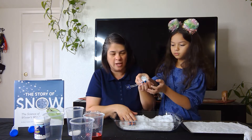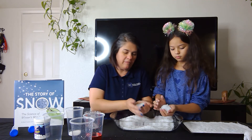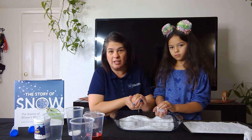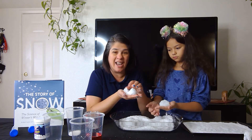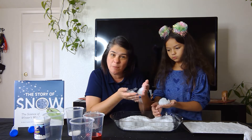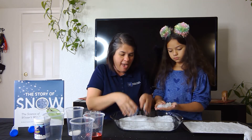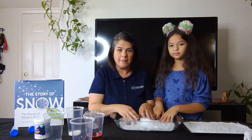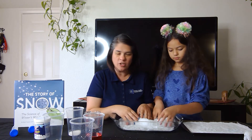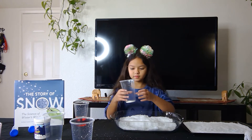Once we pick it up, we can make an actual snowball. At this point you can make a snowman or a snowball — please, no throwing snowballs in the house, parents! The snow is reusable: once it dehydrates it will turn back into a powder, and all you need to do is add more water to have snow again. I'm going to show you a few other ways you can play with it.